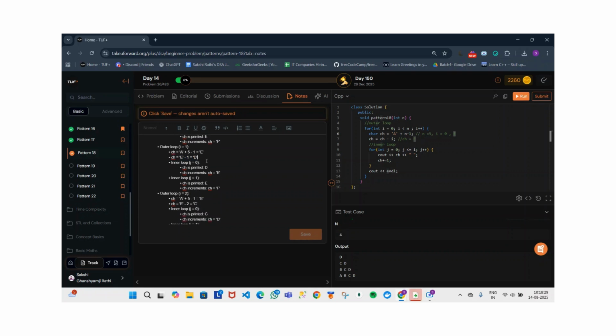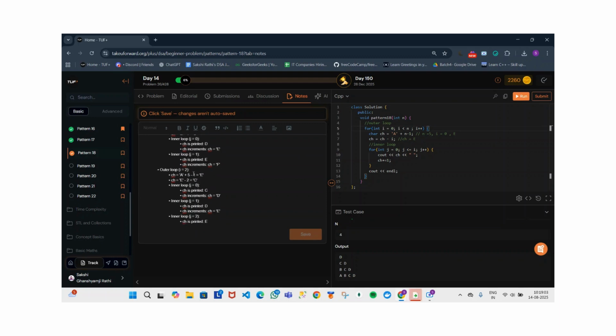When the inner loop is executed two times, from 0 to 1, ch is printed and then incremented by 1 at this step, so it will print D and E, and then again it will be incremented to F. But again line number 6 will be overriding the value as E, because we are reinitializing it to E at every iteration.